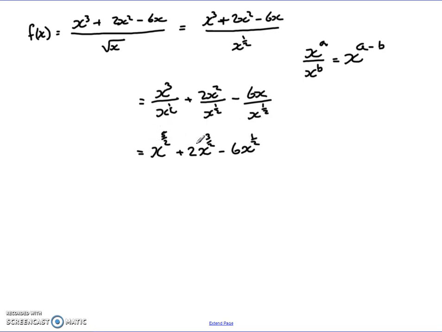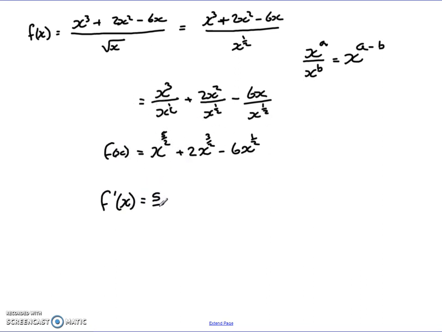Ax to the n plus bx to the m plus cx to the d plus and so on. It's term after term after term. It's the right format for f of x. This is how I want it written before I go on to do my derivative, f dashed of x. And then we just do term by term. And it's the same rule.